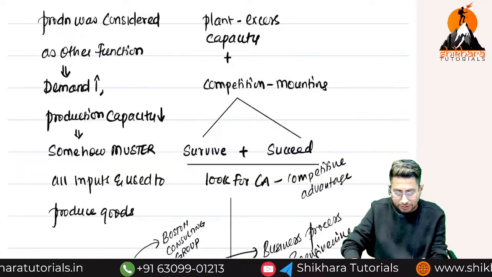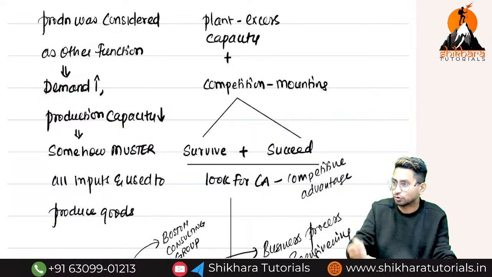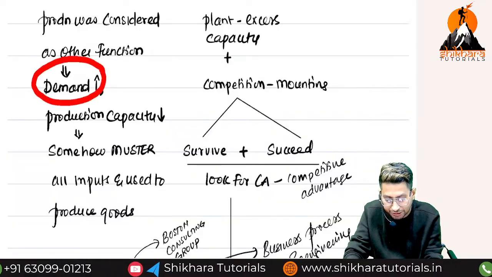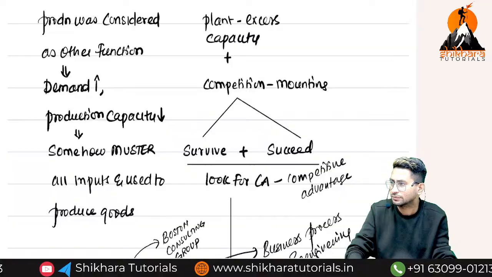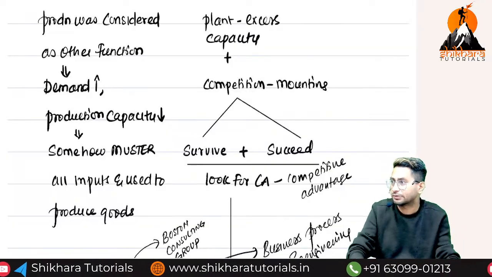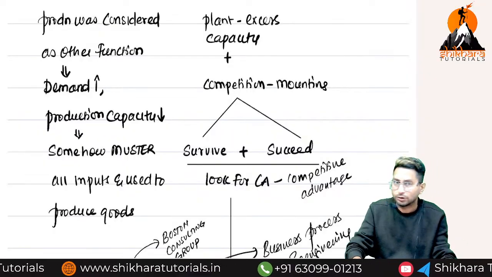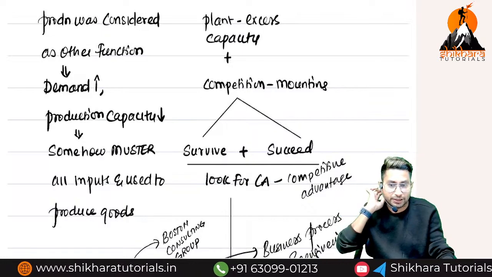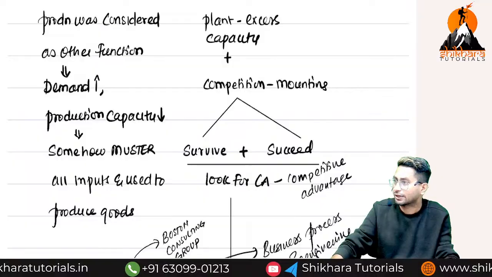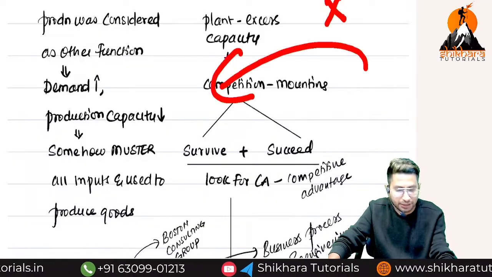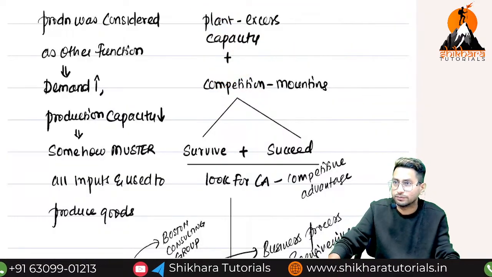Like any other function. Demand was increasing, but the company's production capacity was very less, because only one or two companies were there, monopoly or duopoly. Demand was constantly increasing, but production capacity was very less. What they used to do, somehow they used to manage. Maybe for 2-3 months, slowly, they used to make people wait. Today you have hundreds of options. Maybe 100 years back, did you have any option, or very rarely? That is why customers were taken for granted. Customer will order, and because I don't have enough production capability, I used to make them wait for 2-3 months. And because they had no other option, they had to wait also. That was the biggest problem. They used to take customers for granted.